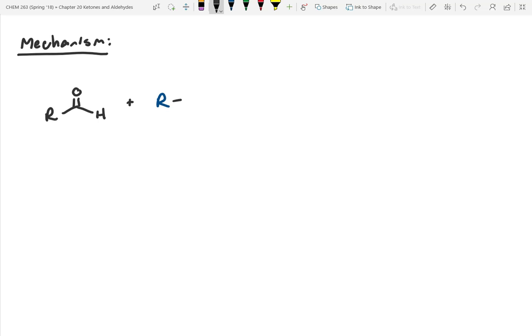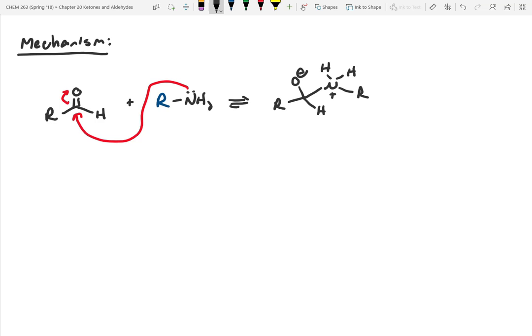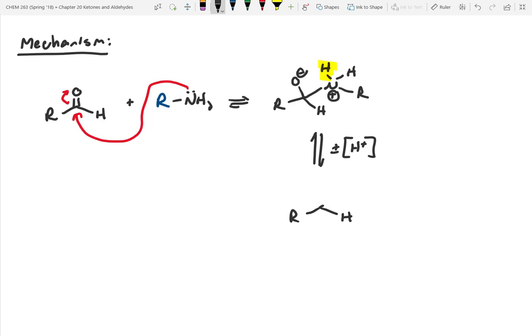I'm going to color code it just like before with our primary amine. Instead of the acid protonating the carbonyl, we're going to show the amine attacking first. And when your amine attacks, it still has a positive charge. Okay? And then in the next step, what you need to do is a proton transfer. So I'm going to condense this down to one step and just say plus and minus H plus. And we'll kind of show the shuttling of a proton from one of the nitrogens over to the oxygen. And this is done usually by the solvent.